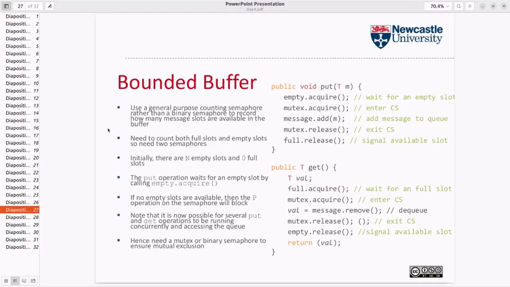So the mutex is just safeguarding the access to the message queue, and then you have empty and full working in a similar way. You're checking empty.acquire to say, okay, I have one element that could be written, and therefore I could acquire one free slot to write.